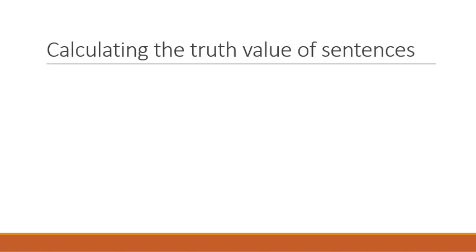All right, so the next thing we need to talk about is how to calculate the truth value of these modified sentences or connected sentences. As we mentioned, the individual atomic sentences have truth value, and the complicated sentences also have truth value, but we need to know how to figure that truth value out. The truth value of the simple sentences will be very simple. They'll either be true or false. But how do we figure out the truth value of the more complicated sentence?